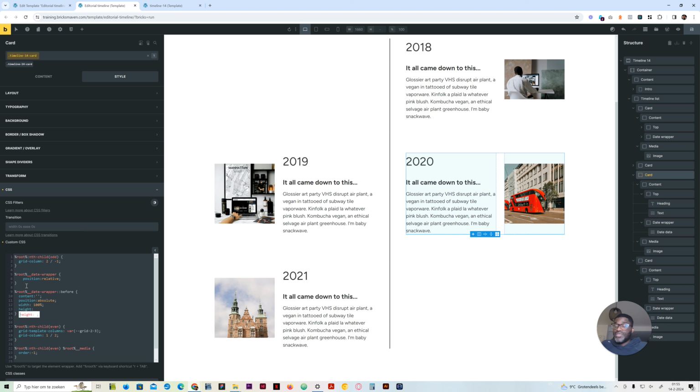Alright. Height is about 0.1 rem. And our color, do neutral, dark also.